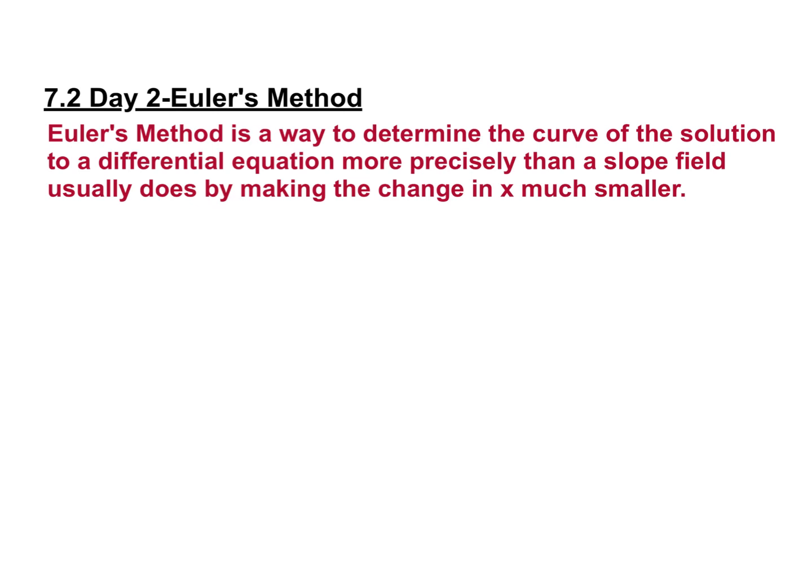It's a way to determine the curve of the solution to a differential equation more precisely than a slope field, because we make the change in x really small. On our slope fields, we usually make the change in x go by ones, maybe 1/2, sometimes by 2, and then we kind of eyeball where the curve should be. If we could make the x change by much smaller values, we would get a more accurate representation of the solution curve. That's what this is all about.